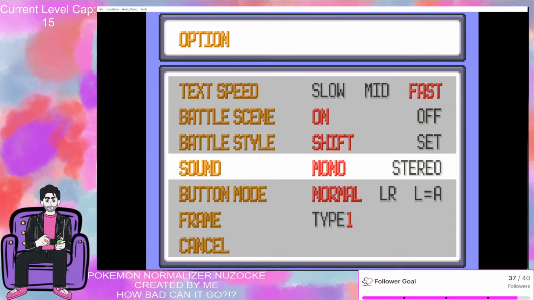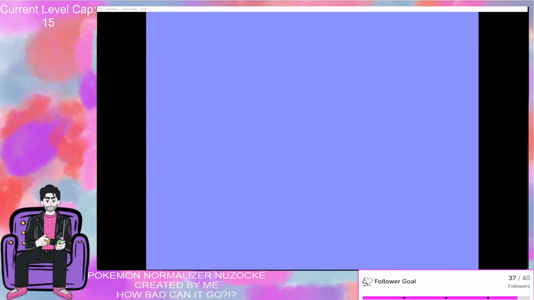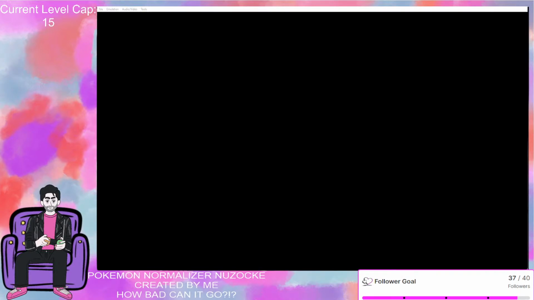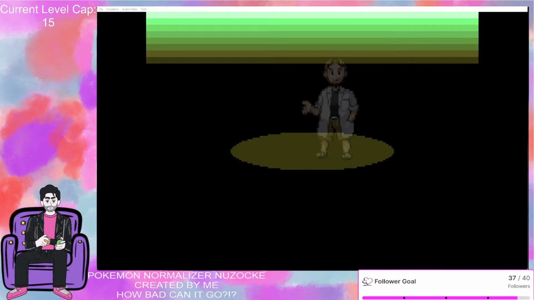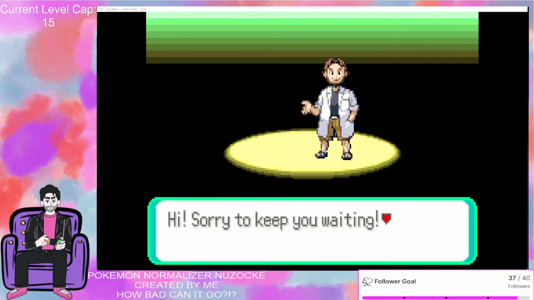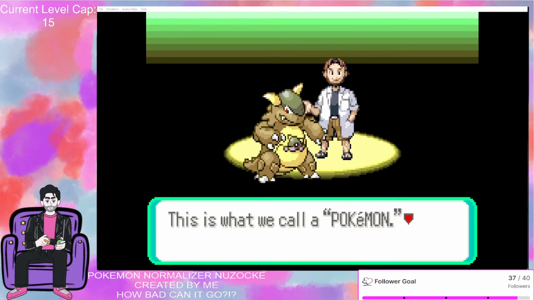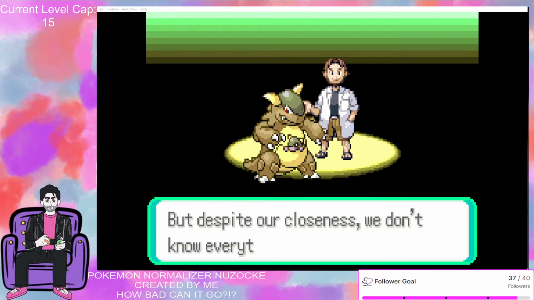So we do this, set, and we agreed on type 3. That's what we all liked. That was at least the first chatter. Now let's see. That glitch is happening again. No, it's not. Okay, I think it was either a bad seed or something. So already interesting. What a Kangaskhan. Okay, so we're into some intriguing stuff.